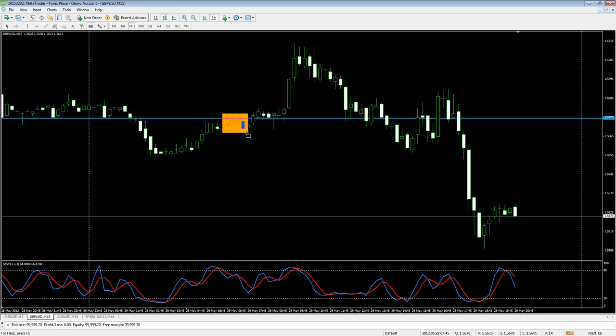And even if you entered short here, which I would probably do, because I see here support turning to resistance, I see higher highs and lower highs on the stochastic, so I have confirmation from the indicator. All these together don't eventually give me what I expected, and I would probably exit here with a small loss and maybe even look for a long position.